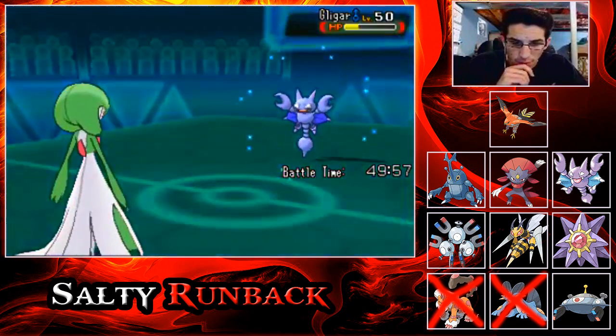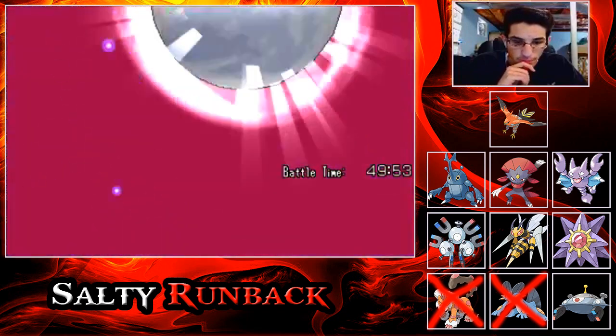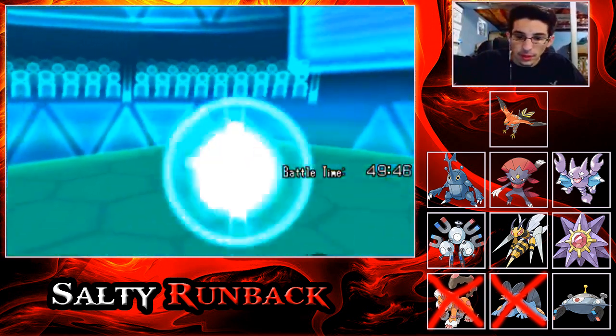I'll take it. This is gonna be a dead Weavile, I believe. I mean, a dead Gligar, I believe. Moonblast goes off. He's sacking up the Gligar. He's gonna save the other people. Alright, that's fine by me. I don't know if that crit mattered. Highly doubt it did.